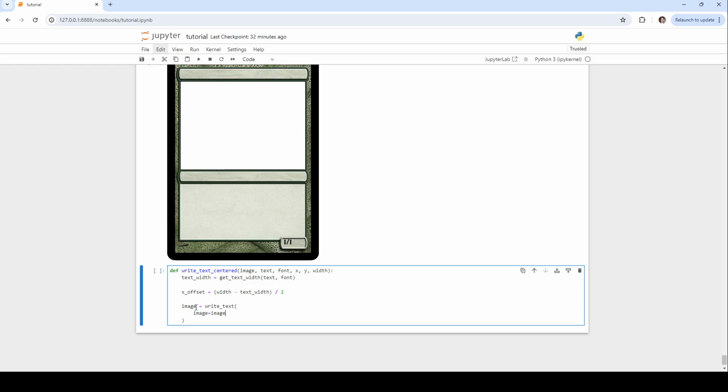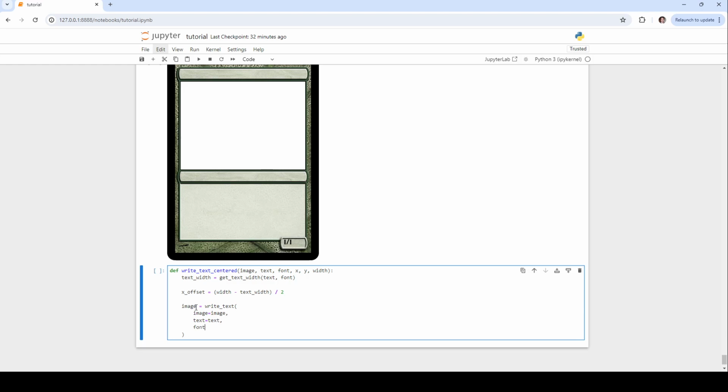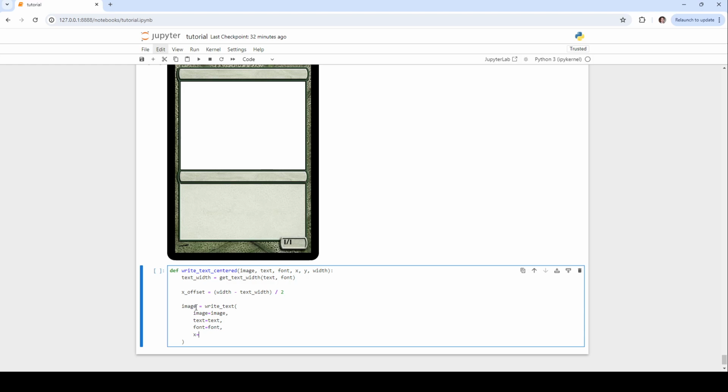So image, text will be text, font will be font, but the x will be x plus x offset. So then we have y equals y, and here we go. Return image.